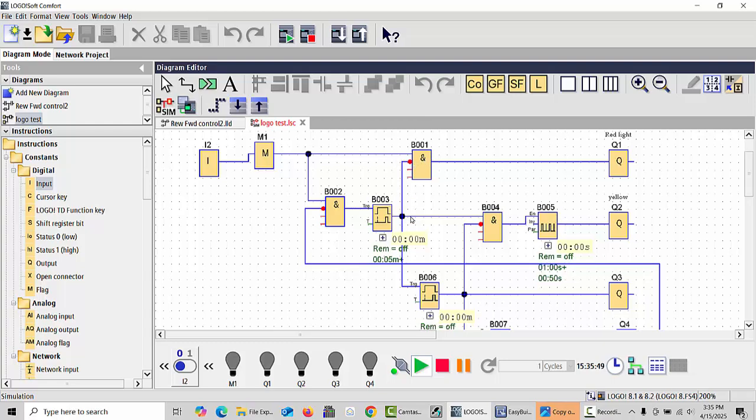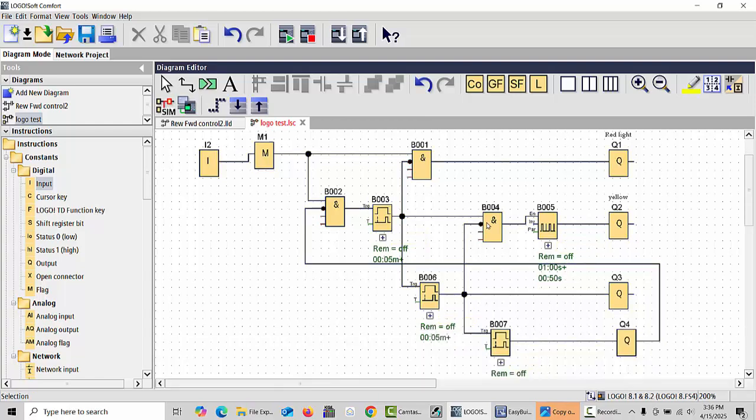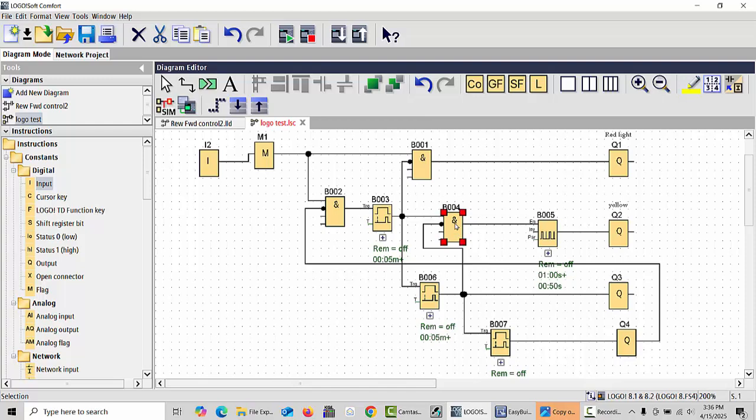This close contact we have to connect with the output of this timer, and also after that we need this timer on, and this AND block also we have to make inverted. I will make this simulation, and you can see this is what you have to make inverted, and you can arrange all these lines according to your blocks, and here you can connect this one also the same way, and this is I2 for our simulation.